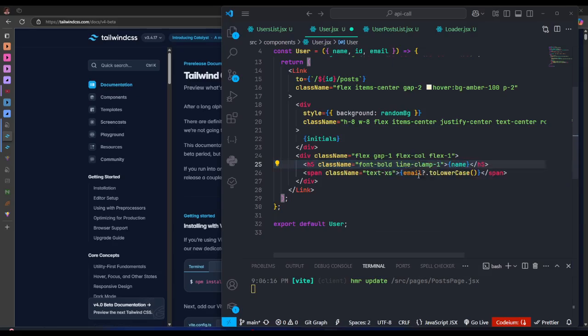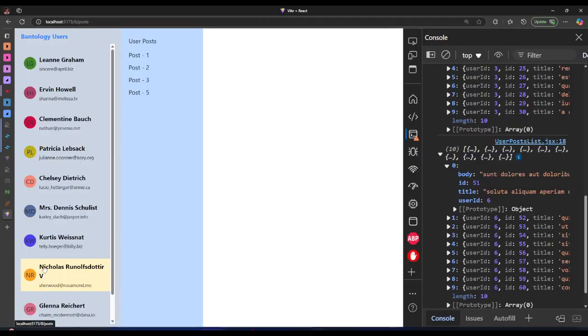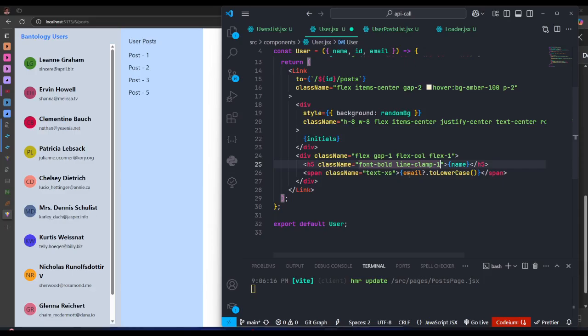So I want it to be a single line. So the line clamp, what is it going to do? Based on the number you apply in front, that's the number of lines that you want to have. So currently here, as you can see, the name is going to 2 lines, but we don't want it to go to 2 lines. It should always be 1 line. Once I save the code now, you see that this will not show again. Once you see that the name is trying to go more than 1 line, you can see it will add the dots, and that's what we're going to do too for the post body. The post body is going to be 2 lines. Once you see that it's going more than 2 lines, it will put the dots there, because we don't want it to go more than 2 lines.